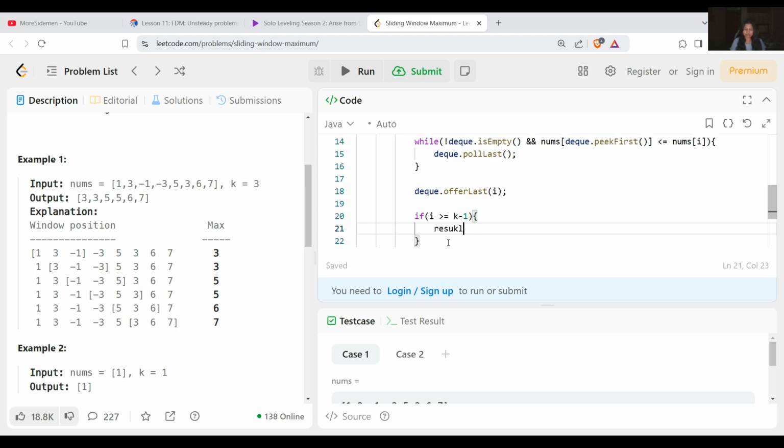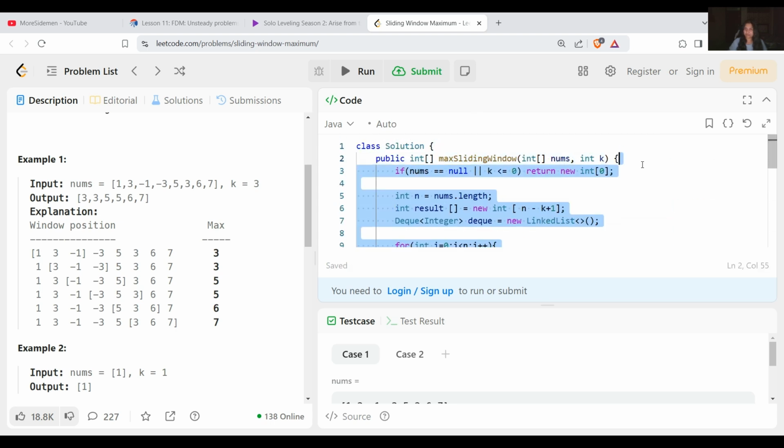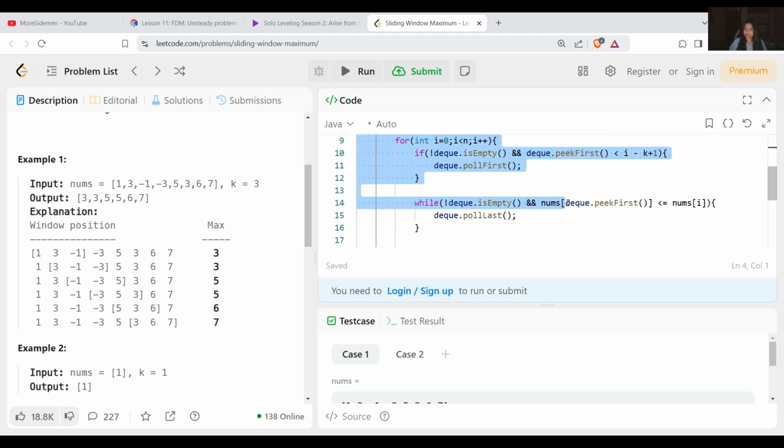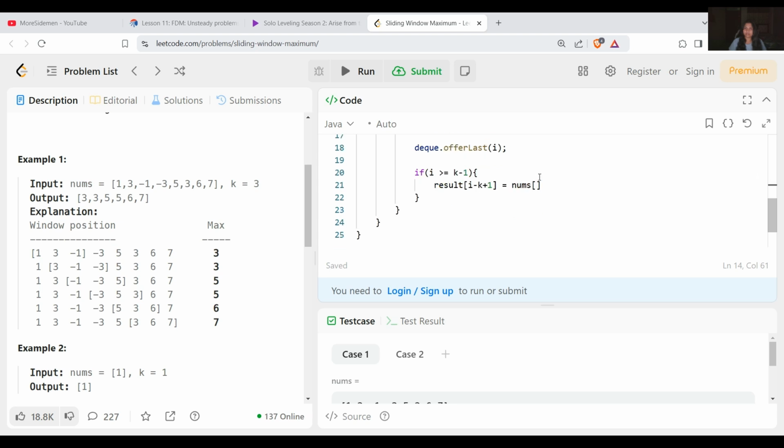Inside that, what we have to do: result, and inside that i minus k plus 1, and that will be equal to nums, and inside that dq peek first. We just copy it from here, dq peek first, inside this array.